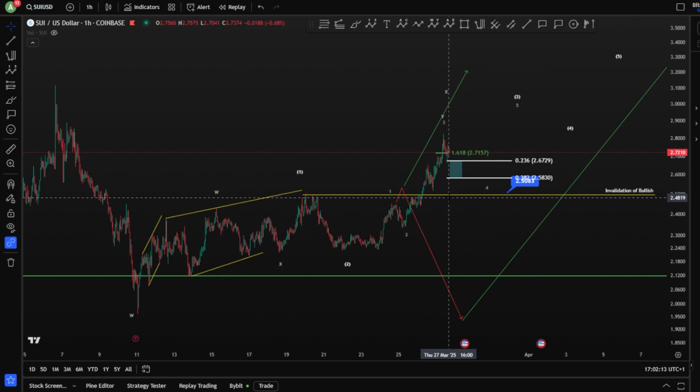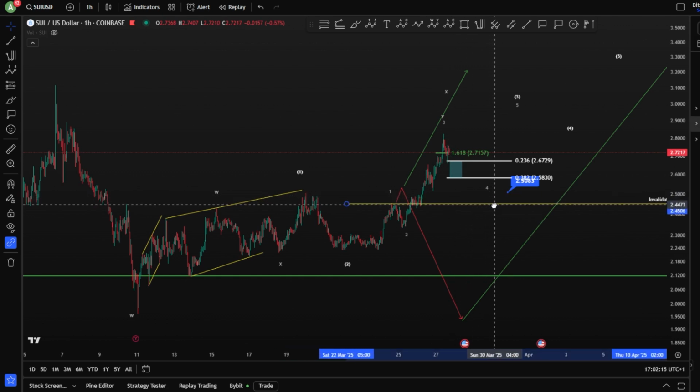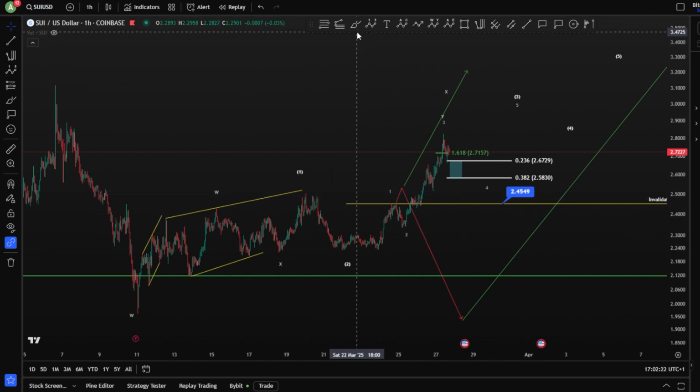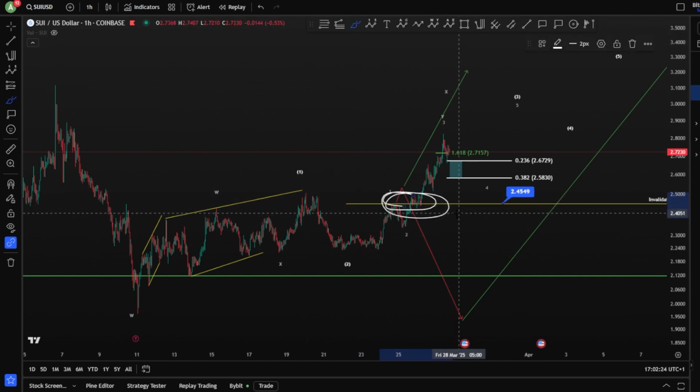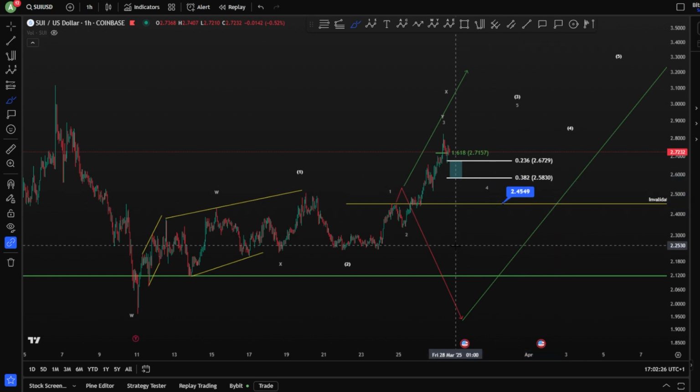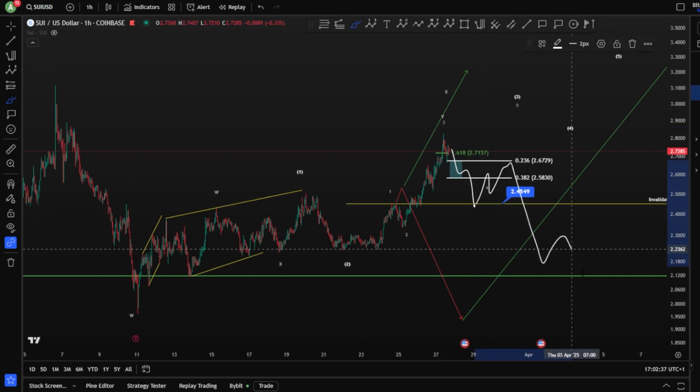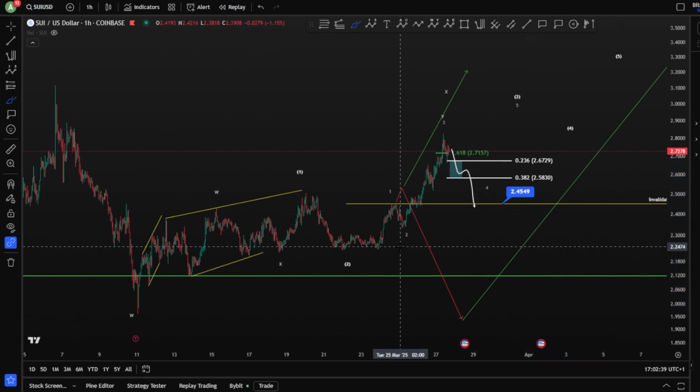Once you invalidate this impulse, of course, actually the invalidation right now is over there. That was an older invalidation here for this one. So basically right now, if you are hitting this wave 1 at 2.45, therefore you will invalidate this impulse. You cannot think that you're going to take the high again. You have to think, of course, that you're going to have a wave 2, 3, 4, 5 toward the downside.